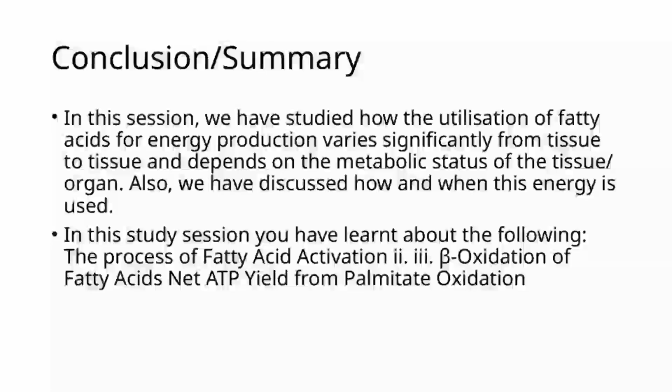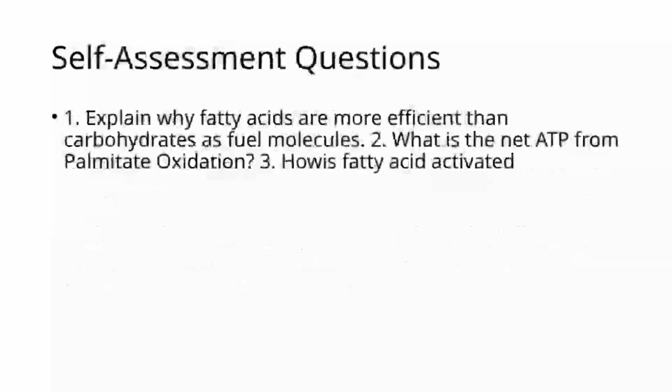Let's wrap up by discussing why fatty acids are more efficient than carbohydrates as fuel molecules. Fatty acids, like palmitate, provide a much higher yield of ATP per molecule because they are more reduced and contain more carbon atoms, which means more energy can be extracted during oxidation. This makes them an ideal energy source for long-term, sustained activities.